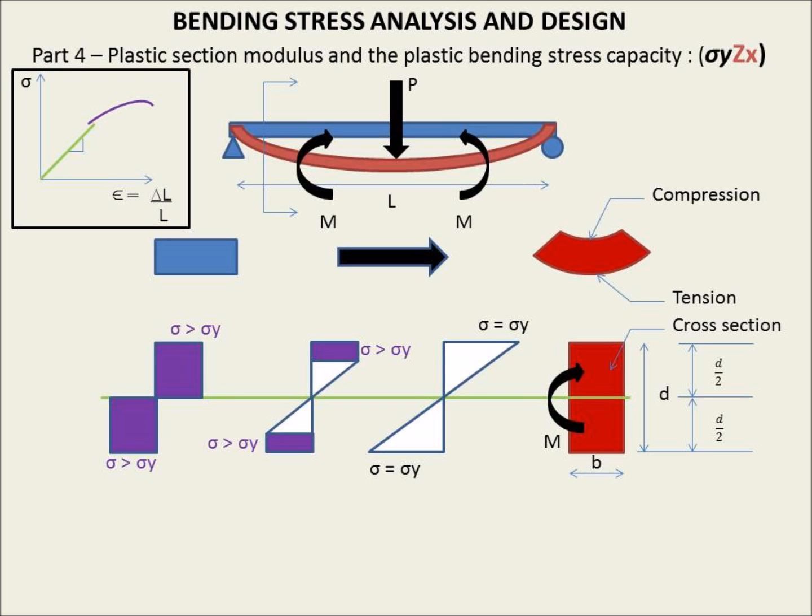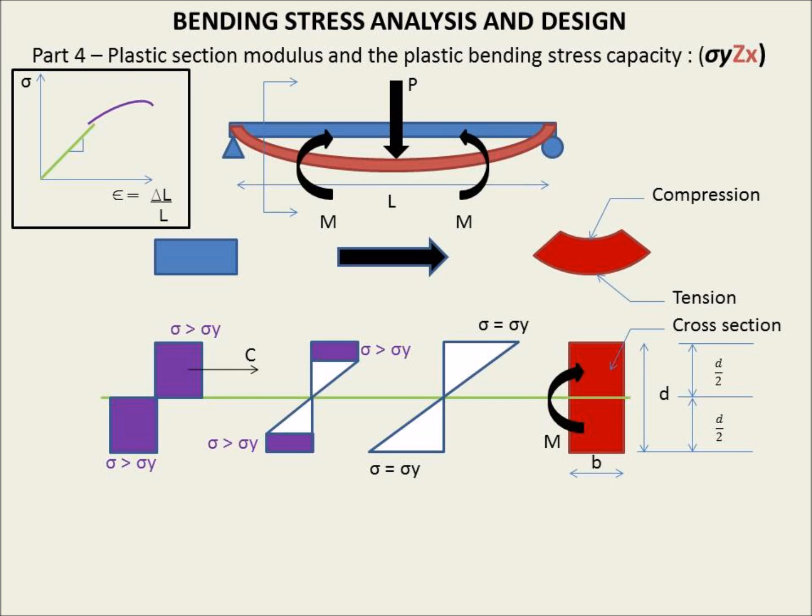Now, in order to get the compression, we know that being a rectangular or a square distribution, the compression is going to be located at the middle of the distribution. So we place it there, compression denoted as C, at the middle of the top part. That's the resultant compression, taking that entire compressive stress and resolving it into a force. Again, watch the first video for a slower and more thorough explanation of these ideas.